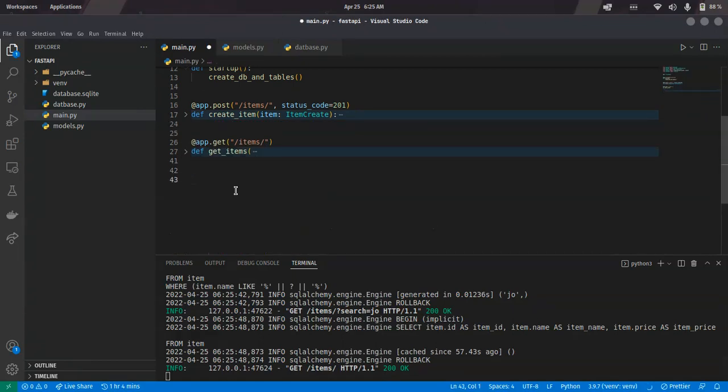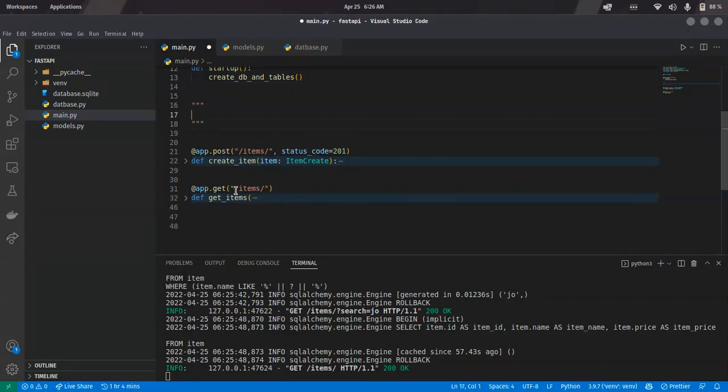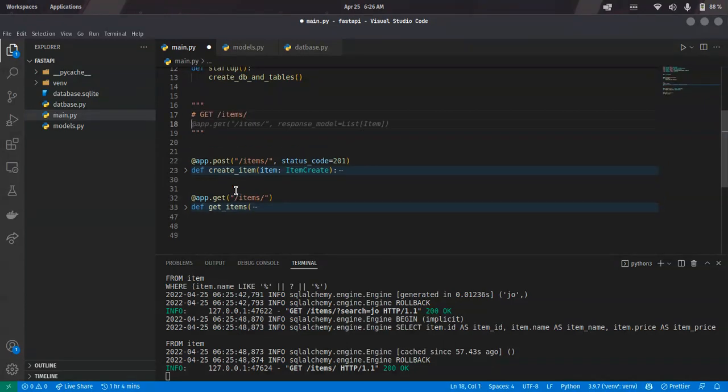So another one we want to implement. Let me just list out the major stuff we want to implement while creating a REST API. The major routes you always want to implement: the get route, and you want to implement another get route also. So we are going to have several get routes. We also have two actually.